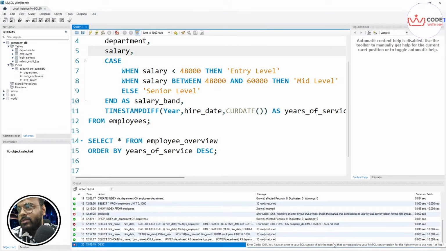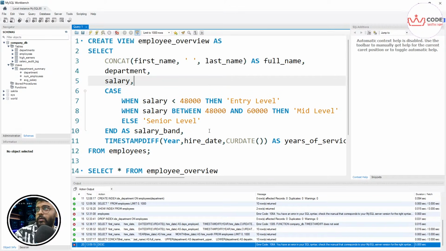It says error code 1064. You have an error in SQL syntax. And I have already given you a hint. If you see this type of error, what does the actual error mean? I will wait for you all to answer for a few seconds. Okay, let's check line by line.